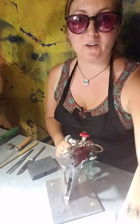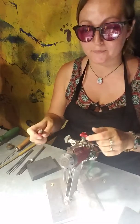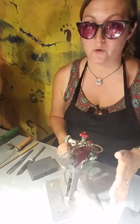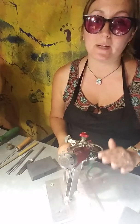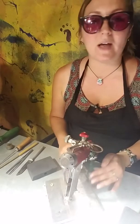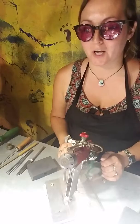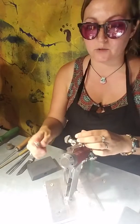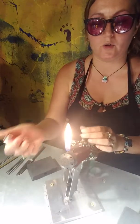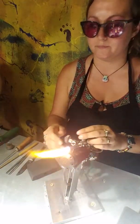I don't know how this is going to work, but I guess I'll set this up and give it a shot. These are my glasses — they protect my eyes from the flame. I'm sure there are plenty of other videos out there of people that have no idea what they're doing, but I just feel like I should let you know that I've been working at this for a long time, but I'm self-taught. So I don't have any guidelines on the exact proper description of what I'm doing — I can only tell you what comes from me. The first thing I do is light my flame. I put my propane out and then I get a little bit of oxygen going. I have a very specific flame that I like.